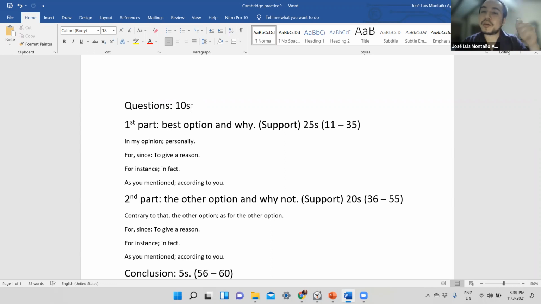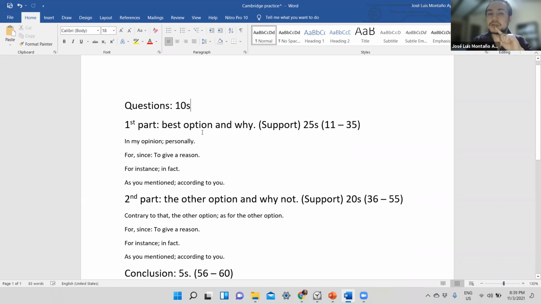Could you please tell me what the problem is? And what about the options? Or do you have any choices in mind? And what are the problems related to those options? Right, that's it. 10 seconds could be more than enough. You can use more time, of course. This is just a structure that you may follow, but if you follow this one, you're going to have more time to give the examples that you need, the explanation that you need, and to restate some elements that the examiner mentioned. So 10 seconds for the questions.